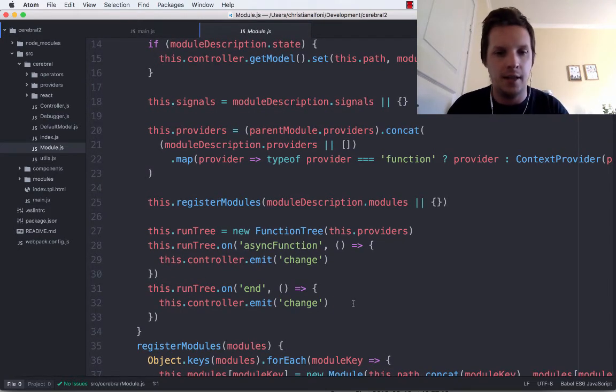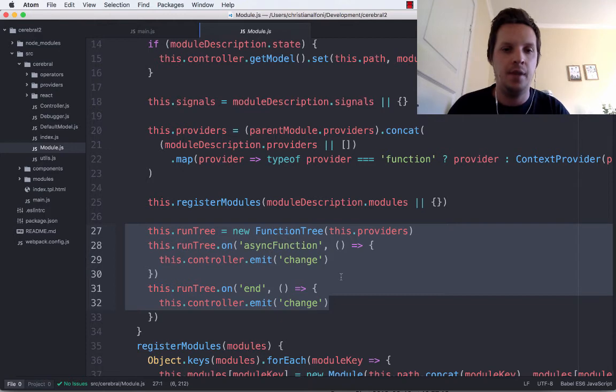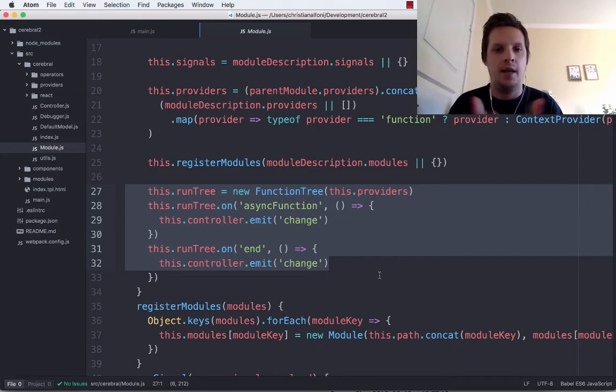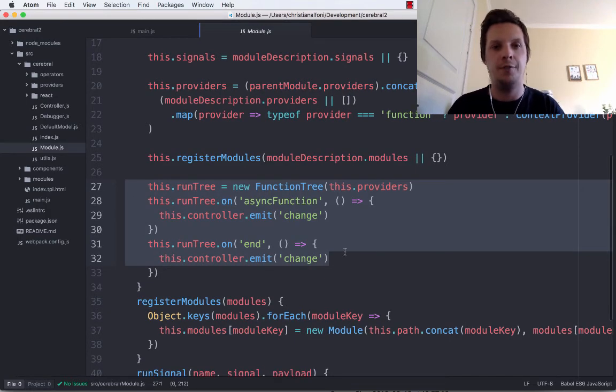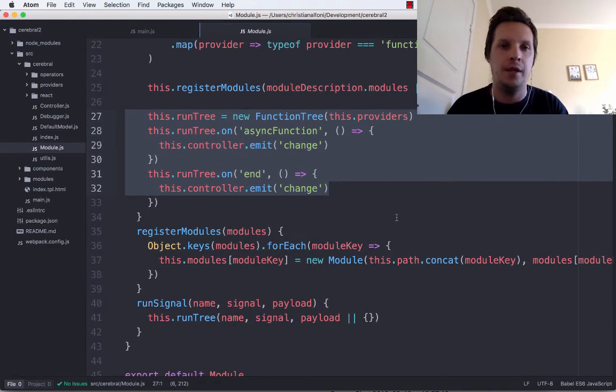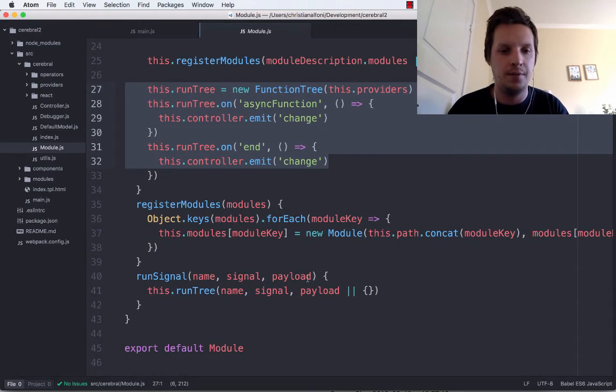But the thing is that every module has a function tree. So this is where the signals run. Each module has its own function tree where any chain, so to speak, can be run through. And when that chain is run through this specific function tree for this specific module, it will use the providers defined for that module. This is low-level stuff. You don't really think about it, but that's how it works.